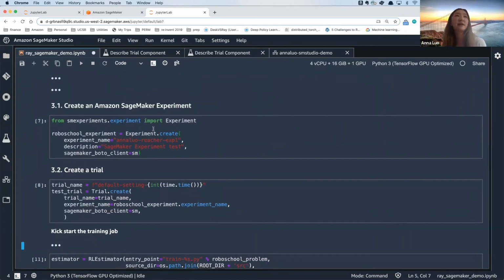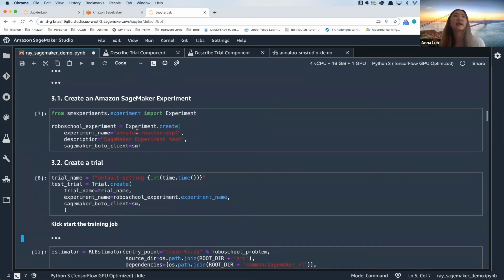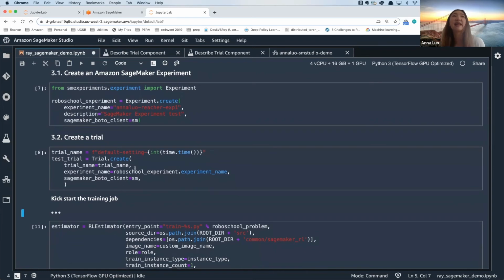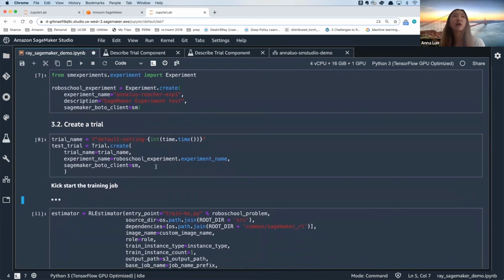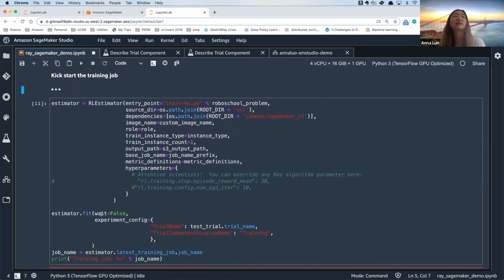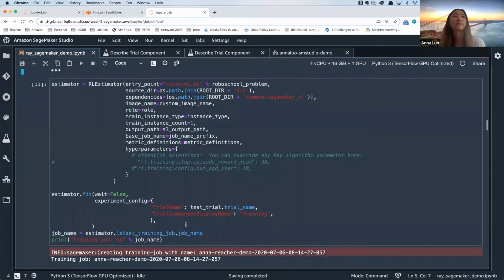You can define a SageMaker experiment, and in this case, I call it a Reacher experiment. And you can create the first trial with all the default hyperparameter settings and add that trial into the experiment. With the trial and experiment defined, all you need to do is make this API call, estimator.fit, and attach that training job to the corresponding trial.